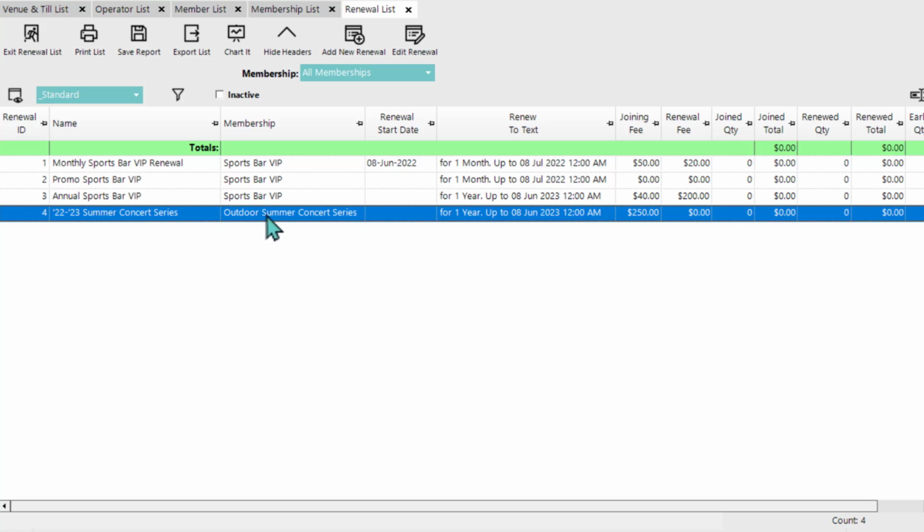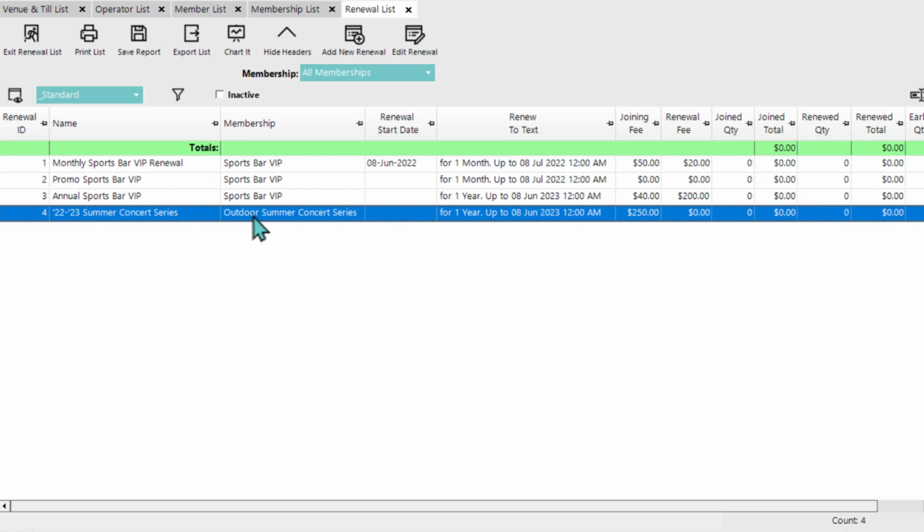And by the way, this is only one way to sell something like admittance to an event in BPOS, and probably not the best way to do it either, but I just wanted to use it as an example for setting up a different type of membership and renewal. We could substitute just about anything in here in place of outdoor summer concert series, but hopefully you get the idea there of some different options that we've got.